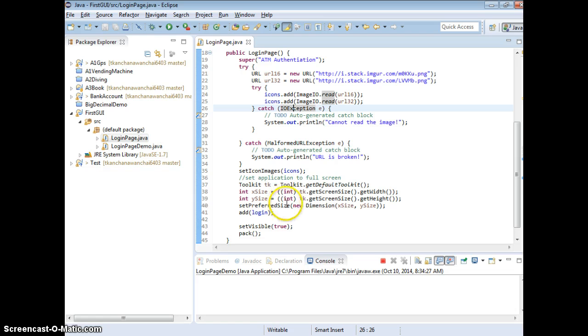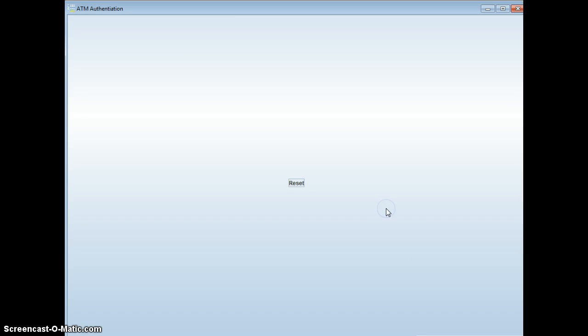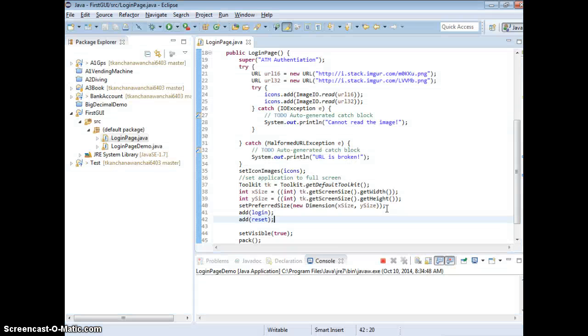Now, if I add the reset button, can you guys guess what happens? By default, it's going to go to the center, like I said. So it's going to go over the login, right? It's just on top. Then, if you don't want that to happen, you can just say add and you provide a location here by calling BorderLayout dot.